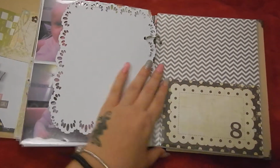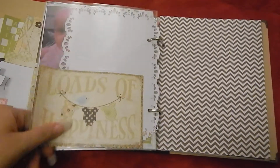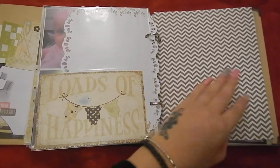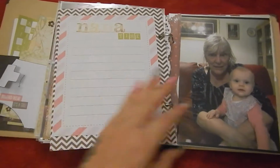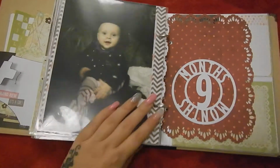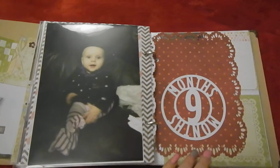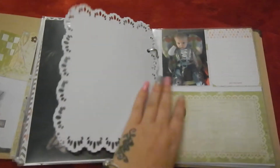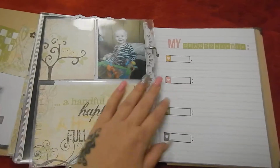So now 8 months, there aren't lots of pictures. I still need to print a few more. I think I've got maybe 1 or 2. I don't have too many. There's time with her grandmother, and her so cute little witch for Halloween. So there are still a few pictures missing that my sister needs to print.